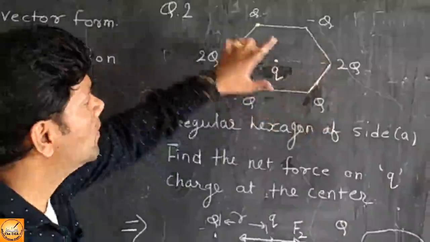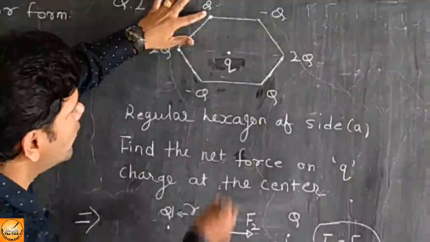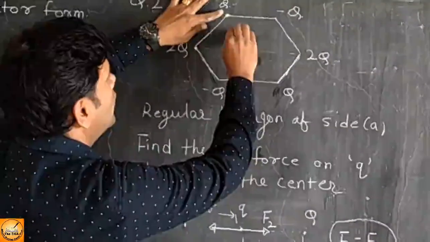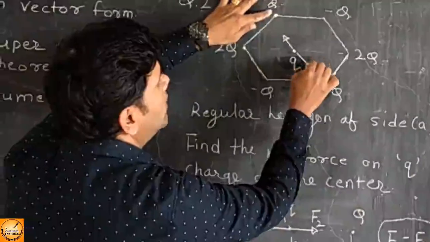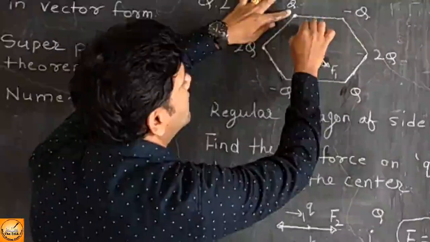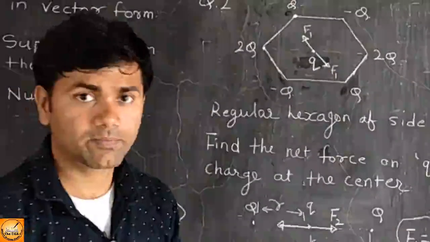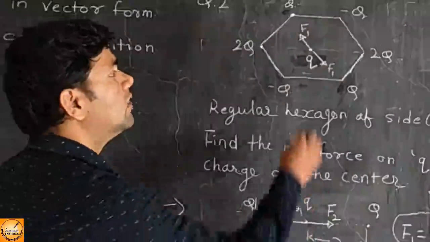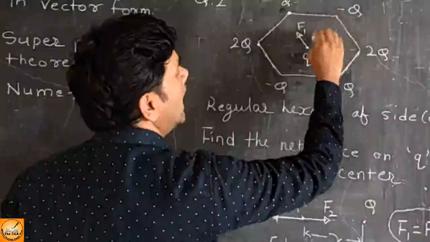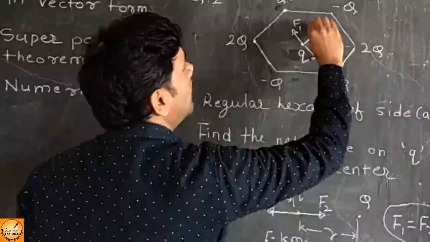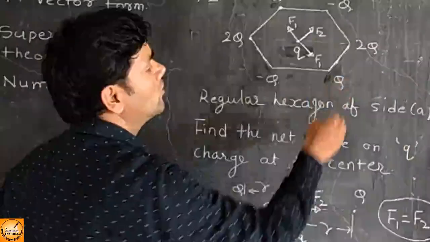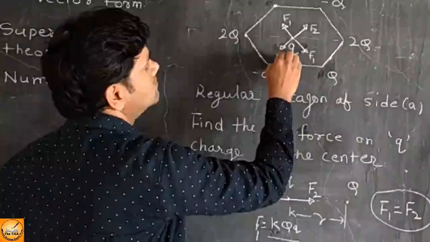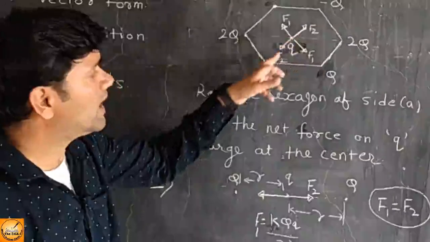Now this logic only we have to apply over here. If we consider this system, on this q charge, this capital Q charge is going to apply force in this direction and this Q charge is going to apply force in this direction. So the forces due to these Q charges will be in opposite direction. Let's consider these are the F1 forces, which cancel each other, right? If you understood this logic, now you can consider these two opposite charges. Here this Q and this Q will attract because it is negative charge. So it will apply force in this direction, F2 magnitude. This will also apply attractive force in this direction of the same magnitude, right? So they will also cancel each other.